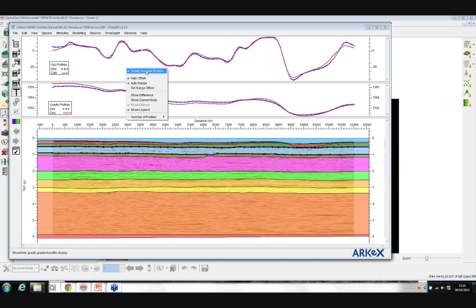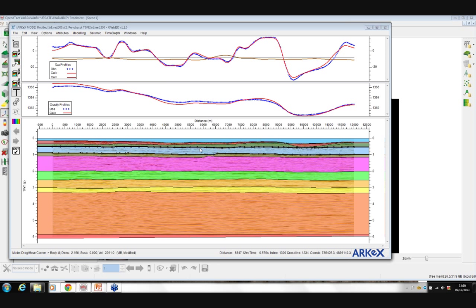What you can also do in your profiles is right mouse click and select Show Current. This shows you the effect the current active body is having on your calculated response. For instance, I can see that this green horizon is having a greater effect than a lower horizon. Another profile you can switch on is Show the Difference, and this just shows you where you have the biggest discrepancy between your observed data and your calculated response, and it basically tells you where you should work a bit harder.